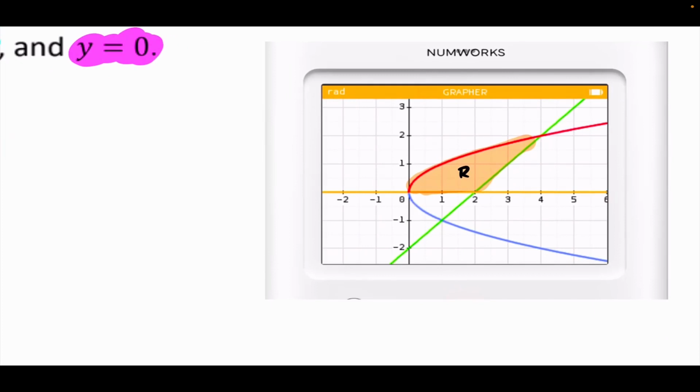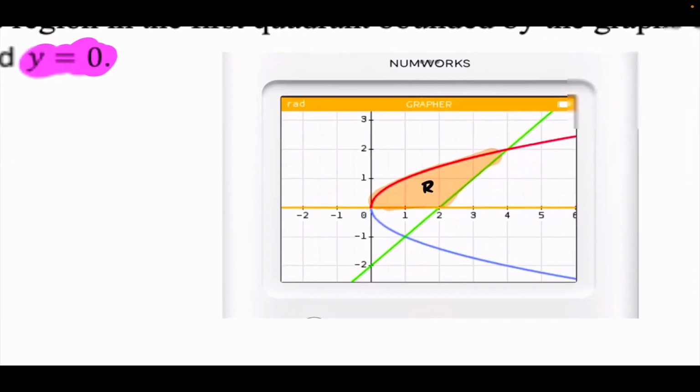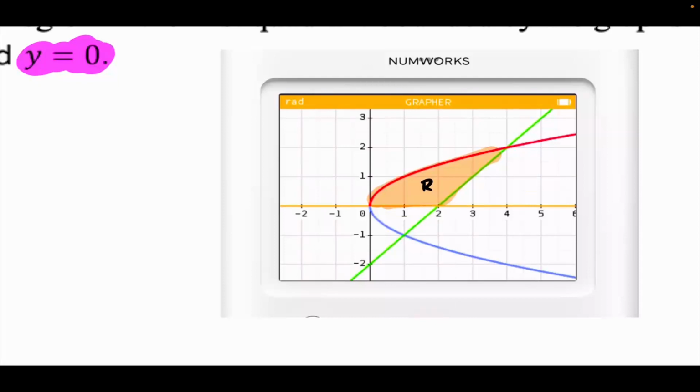Usually when I do this without the calculator, I'll always draw a sketch. But since I'm doing this on the iPad, I can just do this. I always like to have something to write on because it helps me with the next steps. Is it required? No. But I always like to have something to write on. So we have to find the area of that orange R.